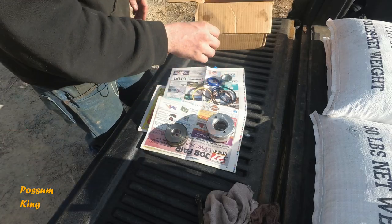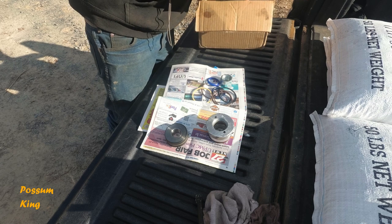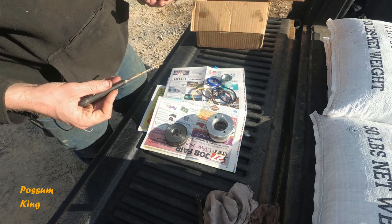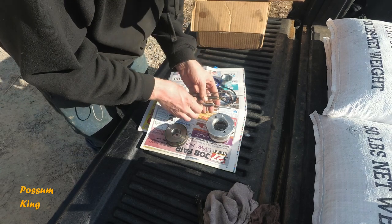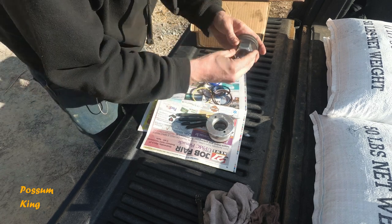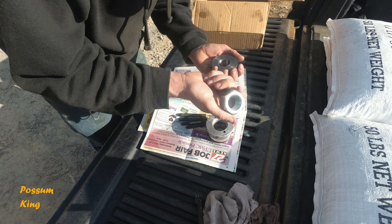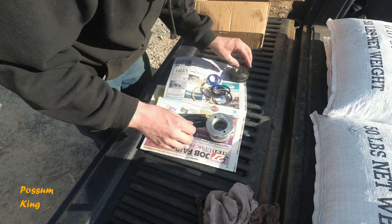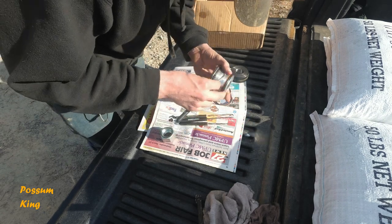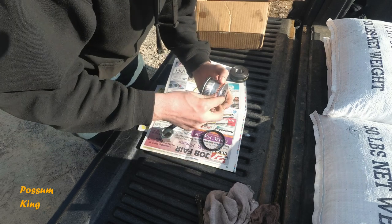Alright, so it's been about a week and a half, and got the parts in for the Bobcat. Now you can order them from Bobcat. They're expensive, or you can go on Amazon, track down the part numbers. To get this piece off the back of the rod there, ended up having to use heat and a really big air gun for that. I don't know why it was that tight. But it's alright, we got a new nut with the kit. So we're just gonna start taking off these seals.